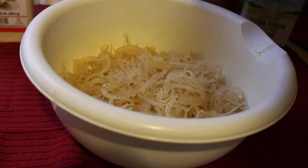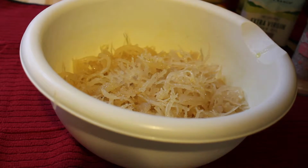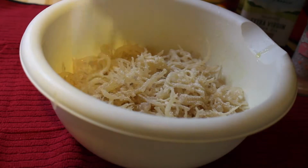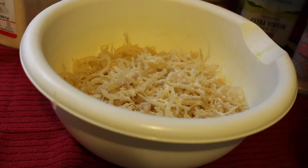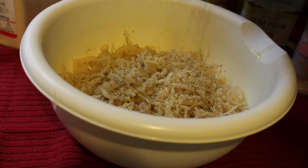And then I go in with the salt. Well, I usually do the onion powder first. It really doesn't matter after you get the olive oil on there. It just helps the seasoning to stick to the SeaMoss. And I just pretty much cover it to the top.